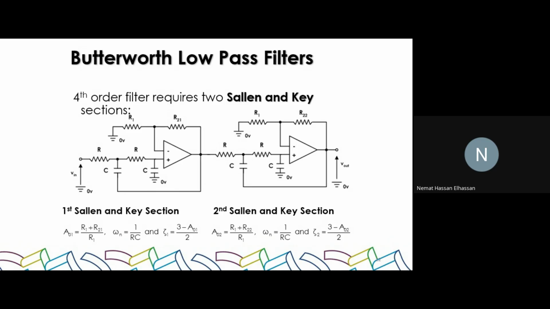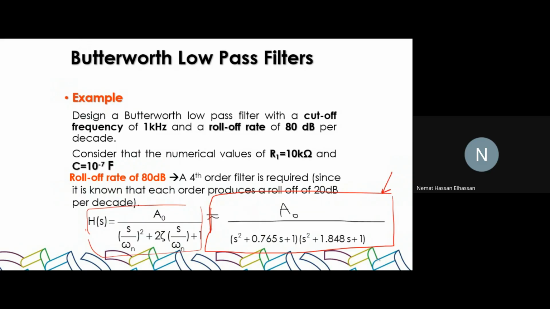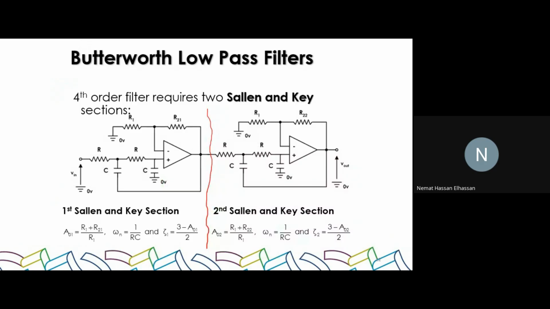Here. So what I'm going to do is treat them as 2 separate structures. I have my first stage of second order, and I have my second stage of second order. I'm going to break it down so that this part belongs to the first stage and the second part of the denominator belongs to the second stage, as if I had 2 separate values that when multiplied together gave me this new value. Clear? And then for each stage, I'm going to use the exact same rule that we've just derived.